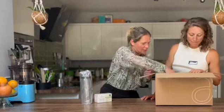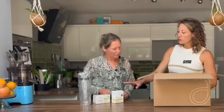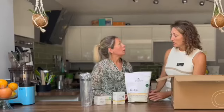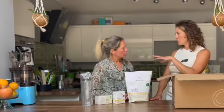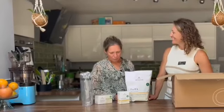I've got gut health, digestion, and microbiome support. Yes, so this is your probiotics and digestive enzymes. You can either take that on its own mixed in water — there's one sachet per day, don't skip it, it's very important for your gut health — or you can add it into your smoothie. If you add it to your smoothie, you need to drink it within half an hour, because the good bacteria will ferment the sugars in the smoothie if it's left too long. So if you're drinking it straight away, put the sachet powder in and blend it up. If you're taking your smoothie to work, don't put it in.